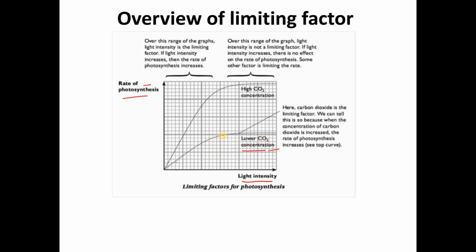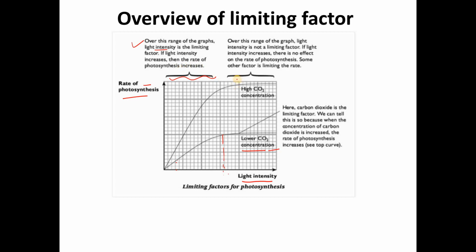So at this time, as we can see here, even though we are adding light, we are not adding CO2, so it will not give you a straight graph. So we add a little bit more CO2. So what we are seeing is that, look, again you will see an increase in the rate of photosynthesis. It means what? Till this point of the graph, which is highlighted here, light is the limiting factor, because as we are changing the light, the rate of photosynthesis is directly dependent on that factor.